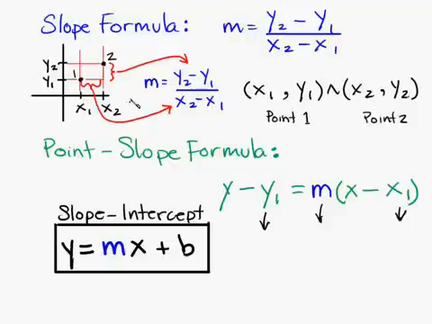So to kind of show you what's going on with this formula here and how it relates to this one, first of all, you'll be given two points. And sometimes you may not be given two points. There's three cases that I'm going to go over, but for right now, let's say they give you two ordered pairs. You have x1, y1, which represents one point, and a second point, x2, y2.